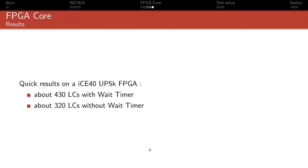If you're only planning on using one or two of those cores, it makes sense to include the wait timer because the cost isn't that high, and it's very convenient because you need to implement a timer one way, right? The two ways to do it are either with the dedicated wait timer, which is clocked by the core itself at the right baud rate or something like that, or you can emulate it, using a standard CPU timer, like the RISC-V standard 64-bit timer or something, and just handle it in software, computing whatever time you need to wait yourself.